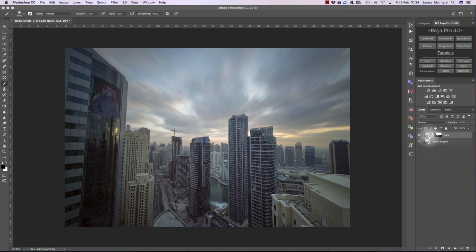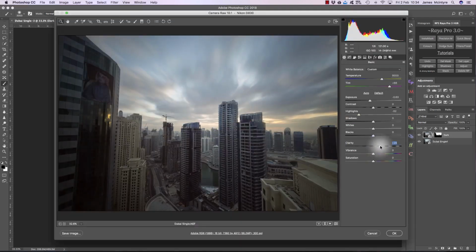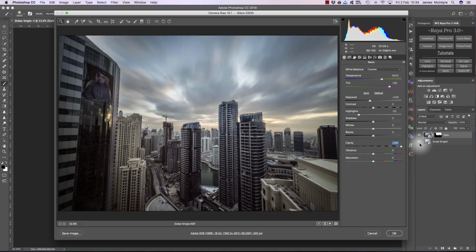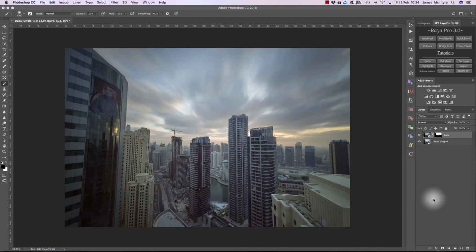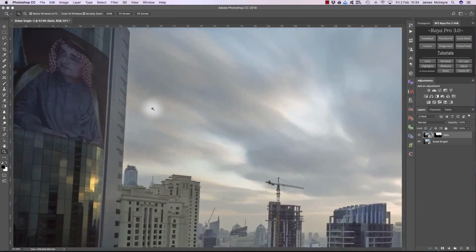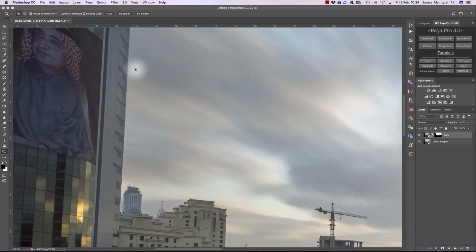We can also open Adobe Camera Raw and bring along the clarity slider, which we've done before, to give our clouds more detail. Now naturally, the more we bring that slider along, the more image degradation we'll see, so we don't want to be too strong with that. Maybe just add a little bit more detail. Now I don't think that makes too much of a difference, and I'm concerned by the line that we've gotten here because of that clarity slider. There's some slight edging that you might not be able to see, so I'm going to undo that and zoom out.